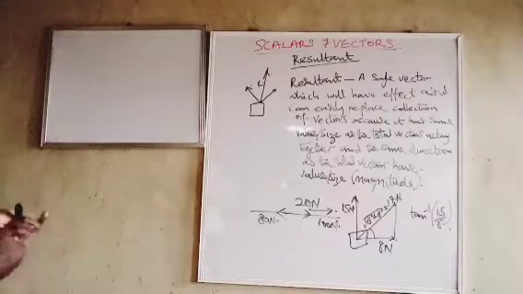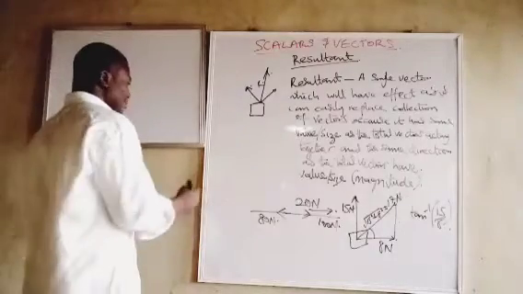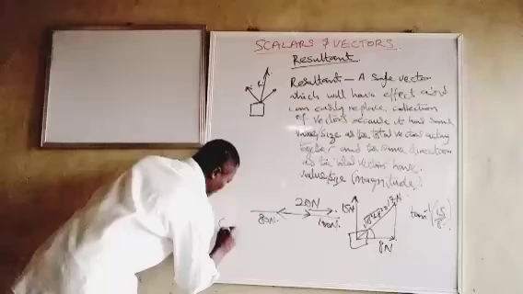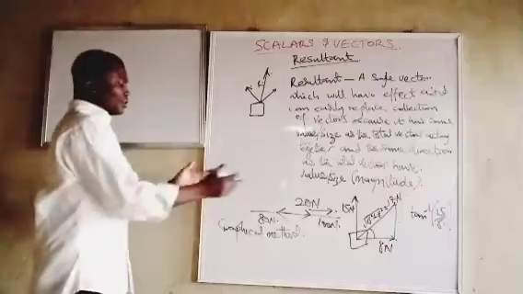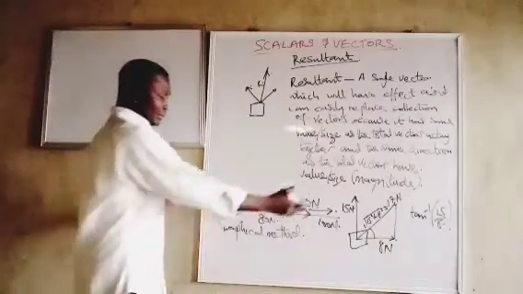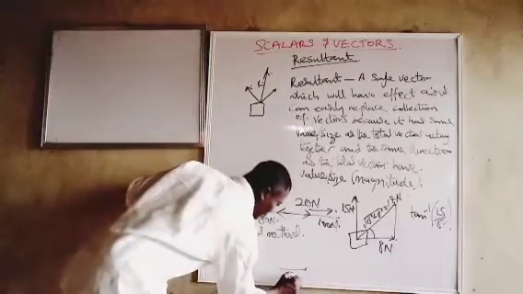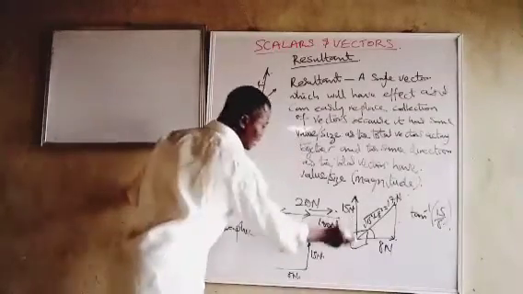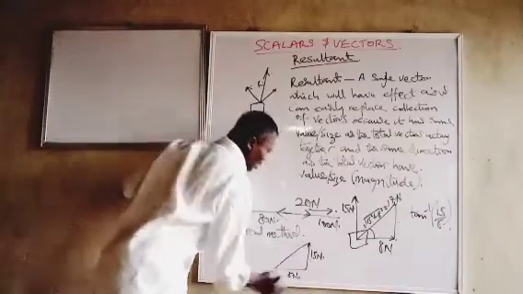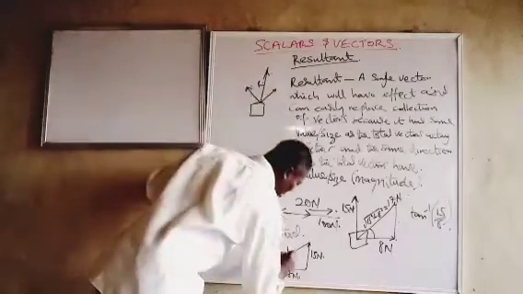You can use the graphical method, and you can use a geometrical method. You can draw the forces using a scale, like this one now. You can draw and say, okay, there is one force like this, 8 Newton, and there's another one here, 15. You represent these two here, and then you just join this place here, and you use your ruler or whatever to measure from this point to this point, and that is your resultant.